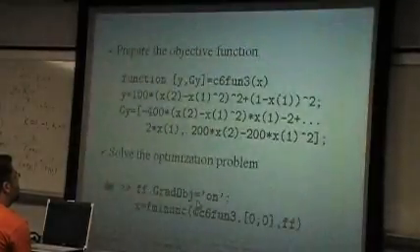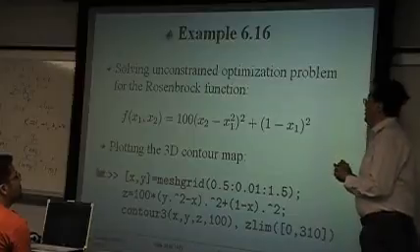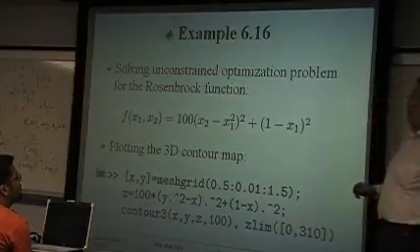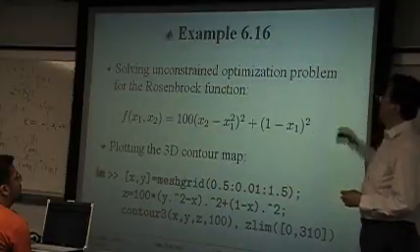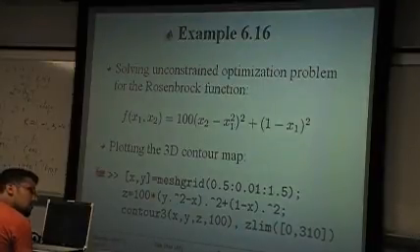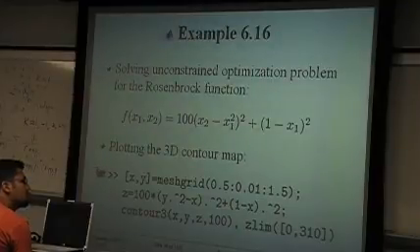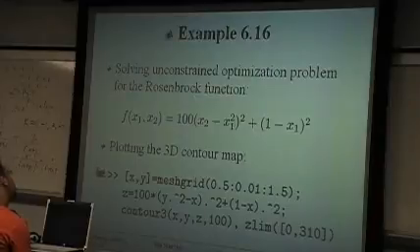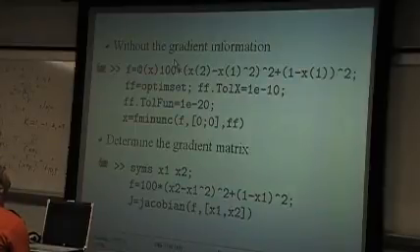It should be noted that this objective function is a specially selected function by Professor Rosenbrock. For normal optimization problems, gradient information may not be very useful. It may not be very necessary. We just use the unconstrained optimization problem using the default method. It should come up with a good optimization solution. However, remember that the solution will depend upon the selection of the initial search point. That's the only limitation of the function. Normally, we do not have to use gradient information.